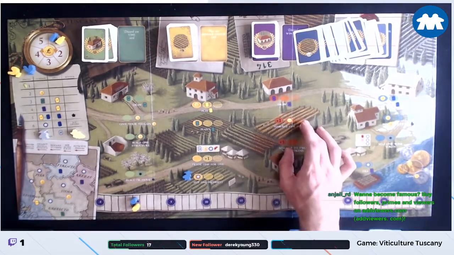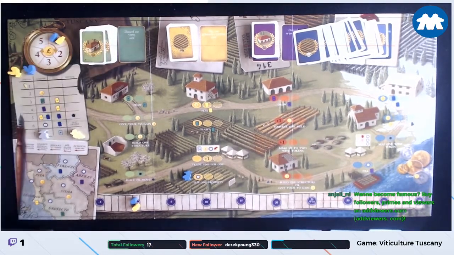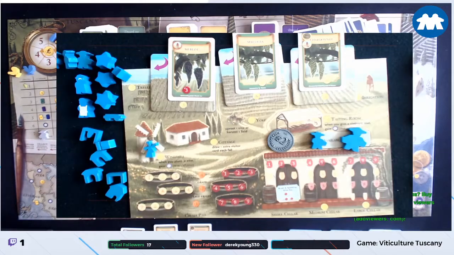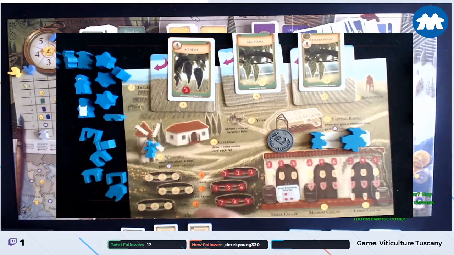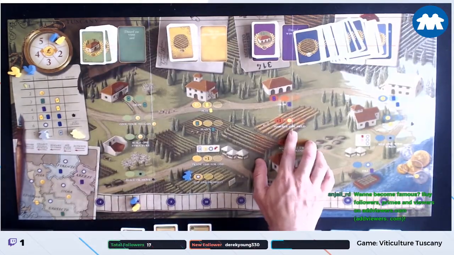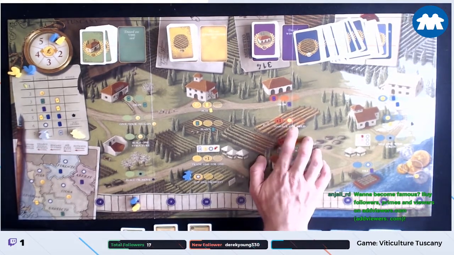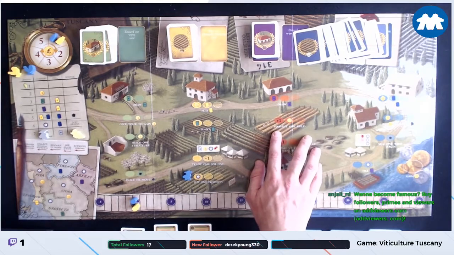The next 2 spaces are critical, so this is how you harvest. If we've built, let's put a couple of fields into our player board. So I've got some vines here. If I go in this space, it allows me to harvest 1 field. If I go to the middle space, I get a coin. If I go to the second left-hand space, I get to harvest 2 fields.